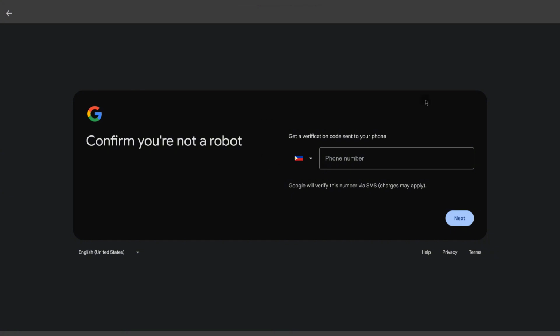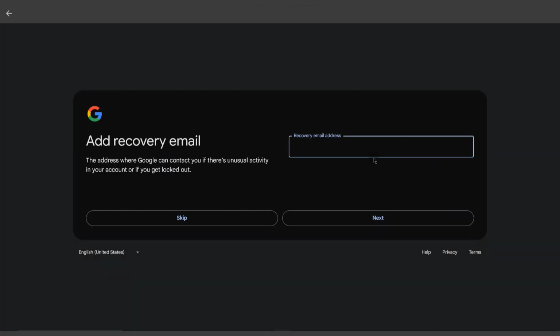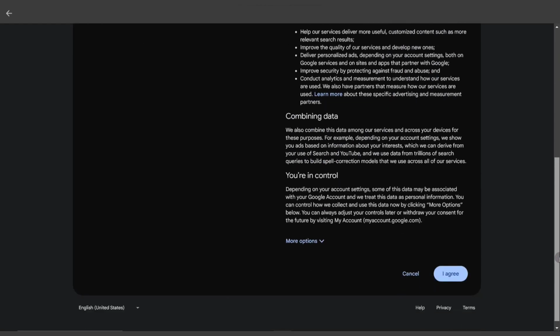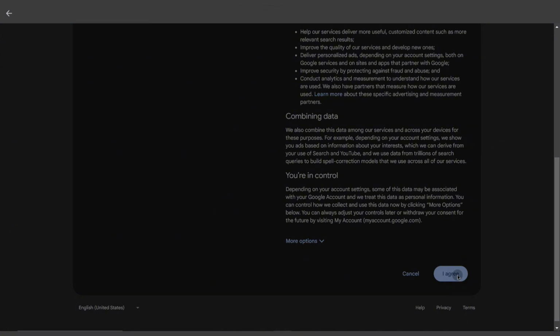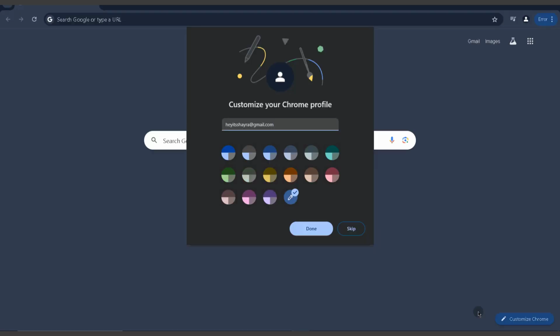And here you'll need to enter your mobile number to be able to create a new Google account. Confirm your number by entering the 6-digit verification code sent by Google to your mobile number. After that, go ahead and click on the next button to proceed with the next step. And here, just go ahead and click on the skip button if you don't have any recovery email account, and just go ahead and click on the I agree button to proceed on creating your new Google account. Now that you have a new Google account, you can now access your new Gmail account.